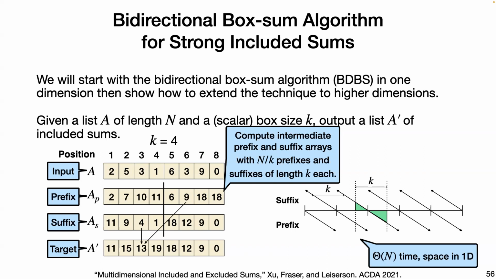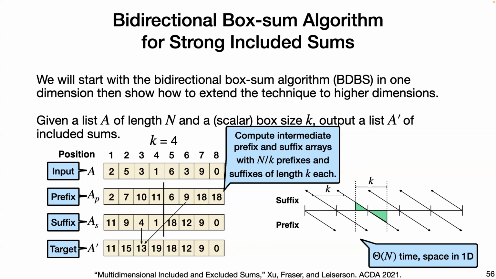And the way you do this is through prefix and suffix sums. Prefix is what we were just talking about, just scan from the left. Suffix sum is the inverse, you scan from the right instead. You can use very similar algorithms for both prefix and suffix, and they all follow the same bounds. The problem in one dimension is you want to output another list, A prime, of the sum in K. And so basically you have K up front, which is important.